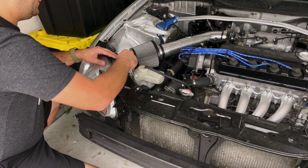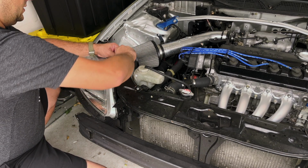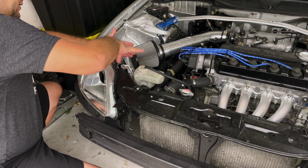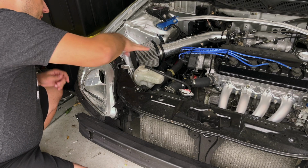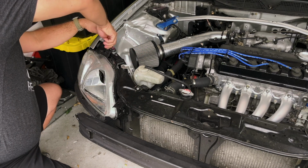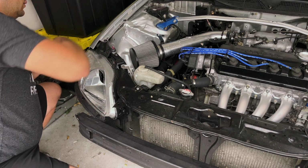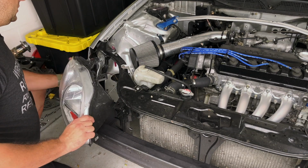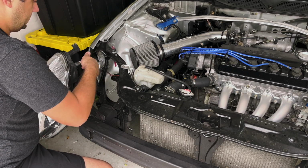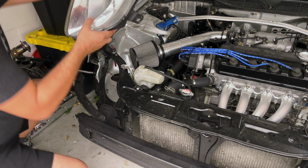Hopefully I only have two bolts to undo because I'm lazy like that, and it bolts in just fine. Just gonna undo these bolts and this thing should pop right out. Also, I have the blinker still installed, hazard light, undo that, and that's it.